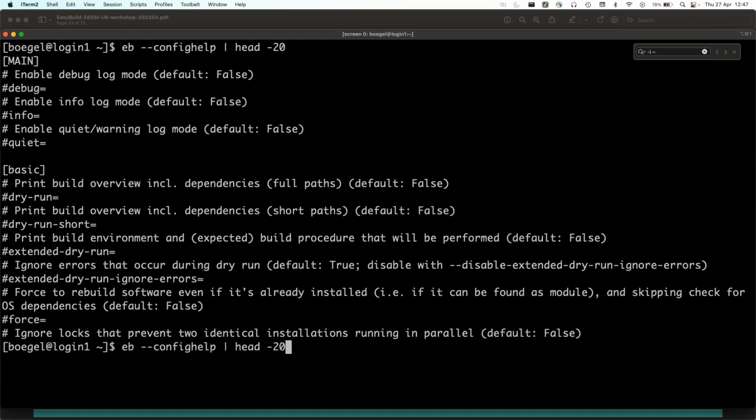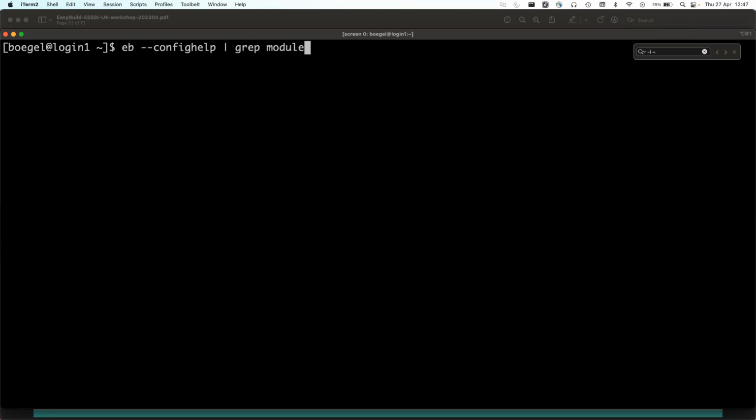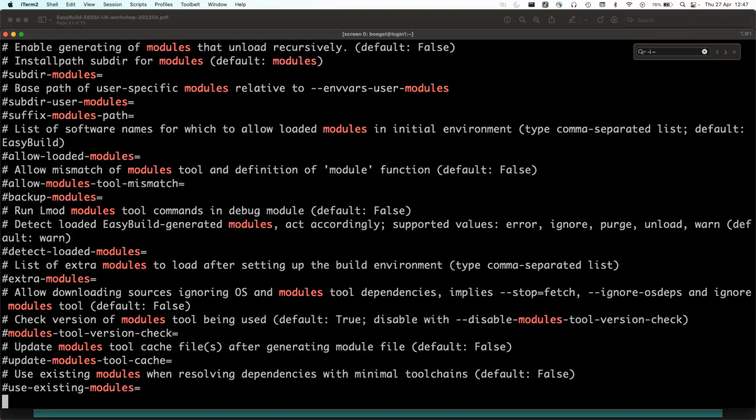So for many things, there's no suitable default here, but if we grep for, let's say, modules, let's see. Yeah, all of these are empty. Why are they all empty? Let's see if I can find something that's not empty.